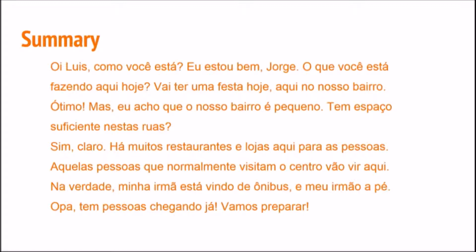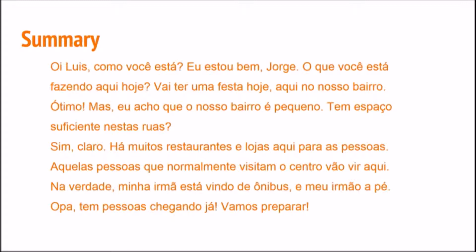Oi Luiz, como você está? Eu estou bem, Jorge. O que você está fazendo aqui hoje? Vai ter uma festa hoje, aqui no nosso bairro. Ótimo, mas eu acho que o nosso bairro é pequeno. Tem espaço suficiente nestas ruas? Sim, claro. Há muitos restaurantes e lojas aqui para as pessoas. Aquelas pessoas que normalmente visitam o centro vão vir aqui. Na verdade, minha irmã está vindo de ônibus e meu irmão a pé. Opa, tem pessoas chegando já. Vamos preparar.